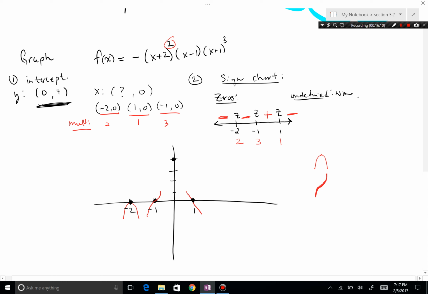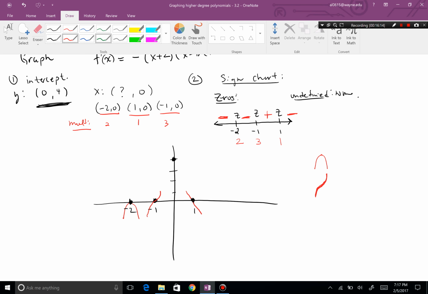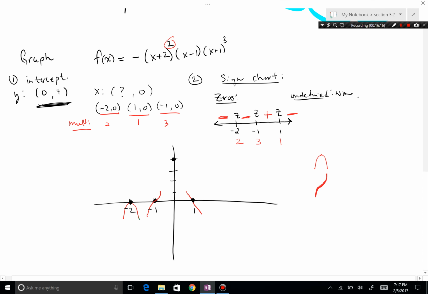All right, now, here we go. What do we got to do? Finish it off. Just connect the dots, ladies and gentlemen. Here's the green light. So watch this. Should go through this point, right? It's our y-intercept. And this goes down forever, this goes down forever. And there's our general sketch of the graph.